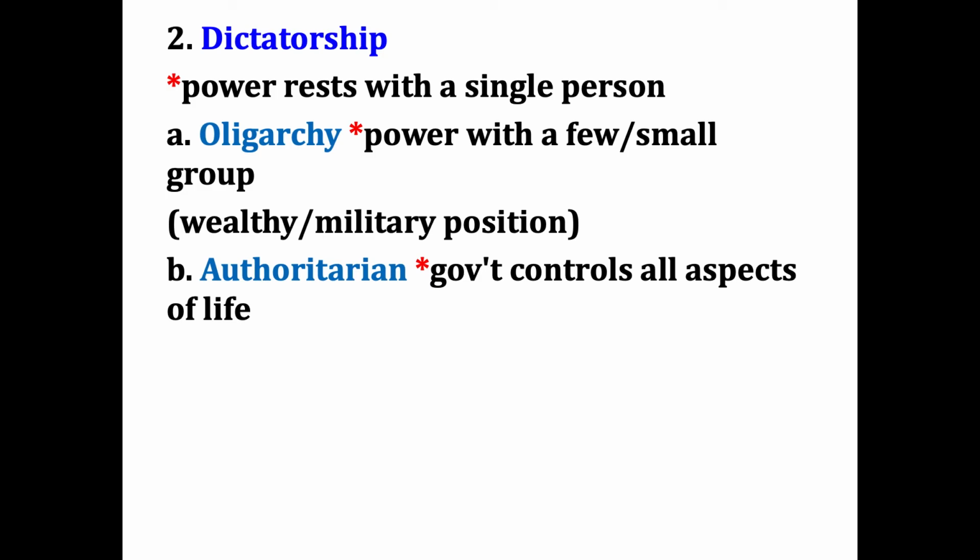But usually a single person has power or a small group of people, kind of like in Soviet Russia. If you start having a small group of people, you call it more of an oligarchy. And generally speaking, these dictatorships are authoritarian, again, meaning all aspects of life are controlled. Where you go to school, what you do when you grow up. Do you get to vote or not vote? Do you get to have a high-paying job? All those different things. It's very authoritarian.